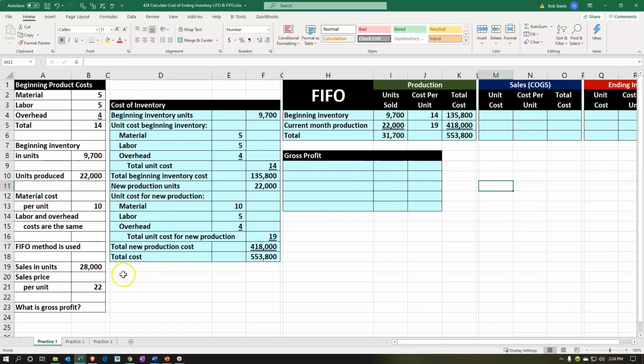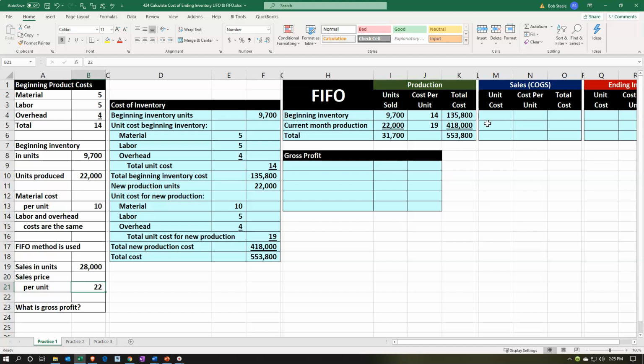All right, then we're going to say, okay, we sold some of these items. Now they sold in units, 28,000 units. Now note when they sell units and they give you the sales price, many people will get confused and confuse the sales price with the cost. The sales price is what we sold it for. It has nothing to do with the cost flow that we're working on now. We'll talk about the gross profit and see where that comes into play later, but we still have to do the cost flow assumption. That's kind of the confusing point when we add the sales price. We're focusing so much on the cost that when they give us the sales price, the first thing that usually comes to our head is the revenue side, but we're working on the cost side.